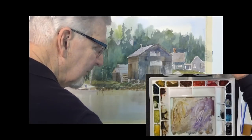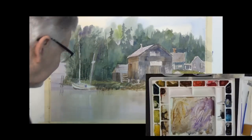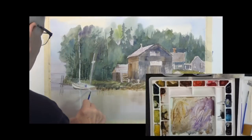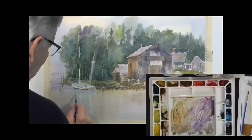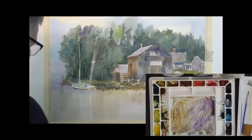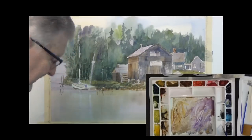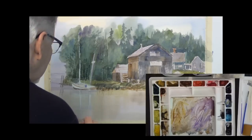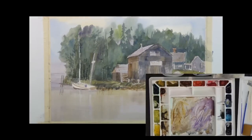Let me see here. Do I want to mess with that? I got some white here. Let me try some of this titanium white and see what happens. It's got to be like this right here. This one sort of goes back that way. And there's some white from the boat here. So I'm putting a little titanium white here and just sort of letting it blend in. Down, down. Too much. All right, I think that'll do it.